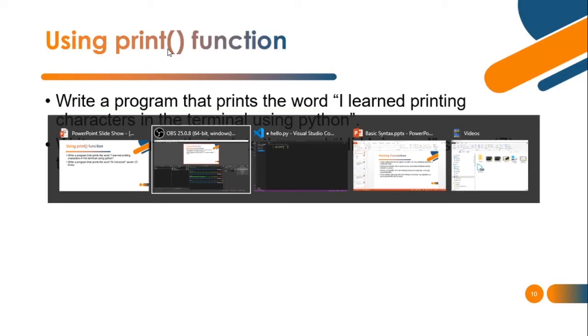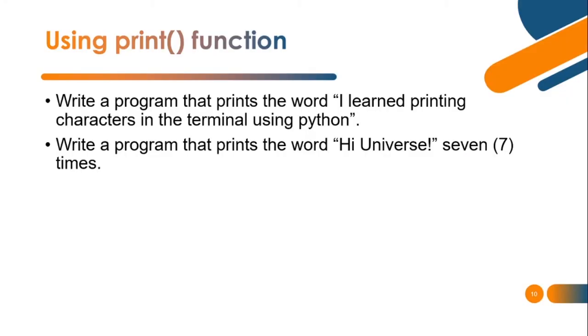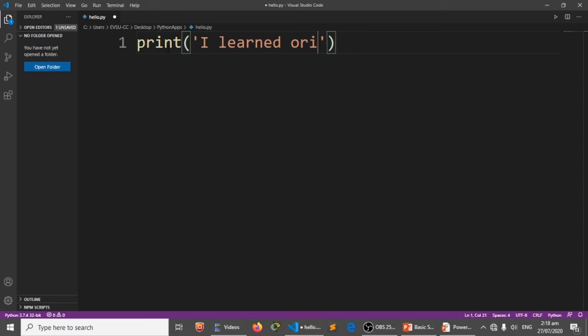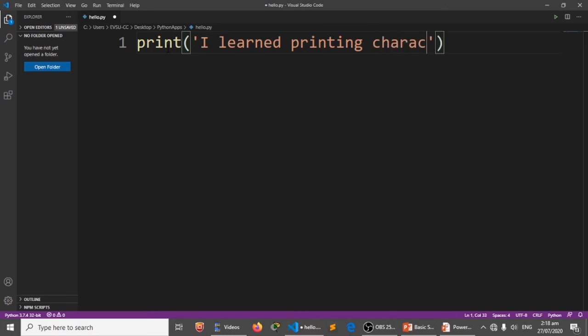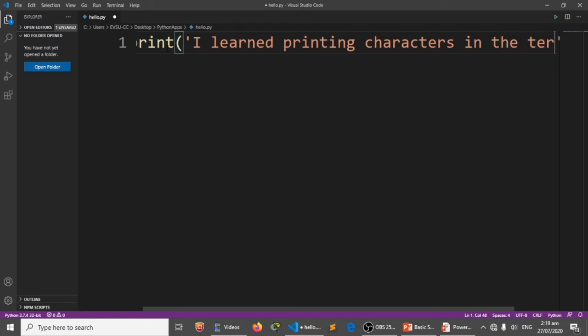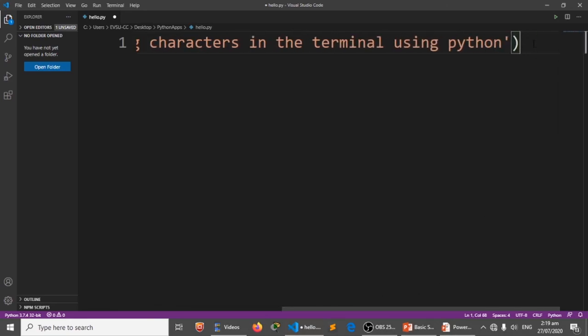And the word is I learned printing characters in the terminal using Python.